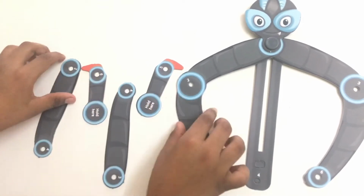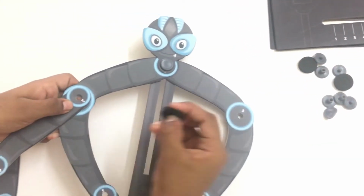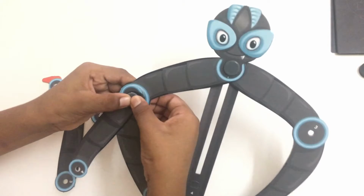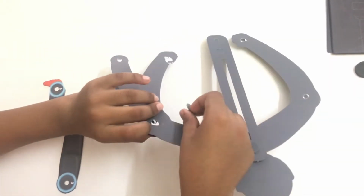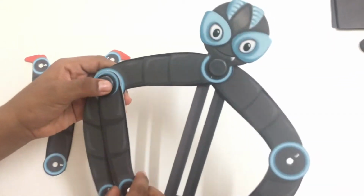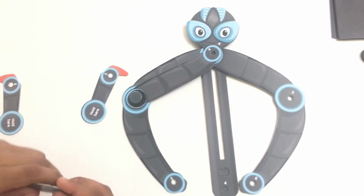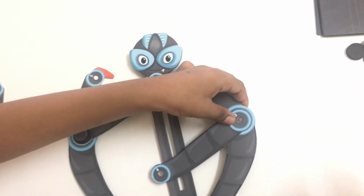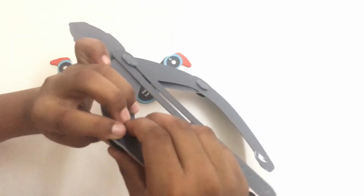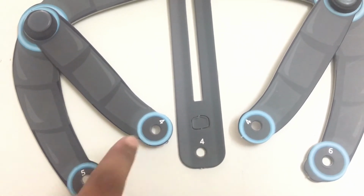Fix this too. We have to fix this three and this three. Now we have to fix this four and this four.